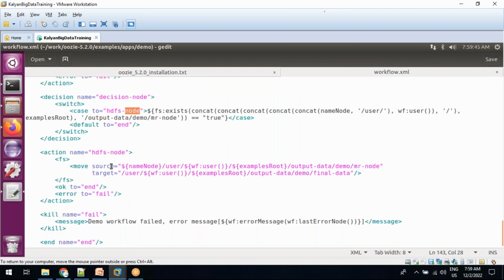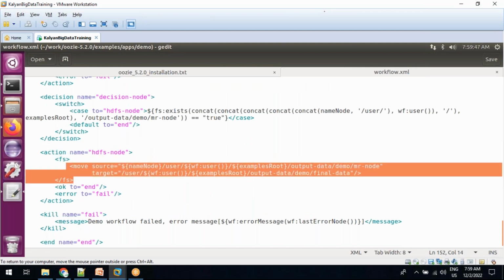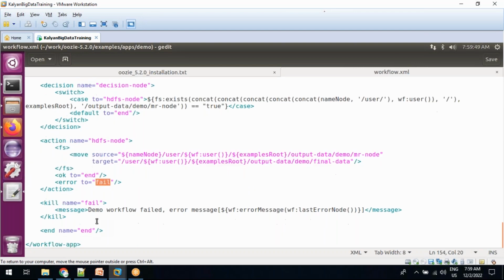And maybe when it is called, if move is not able to succeed, then it is going to fail, and that fail message is going to be given. So we define the end in only one place. We don't define the end in multiple places. Okay, we'll define the end in only one place.